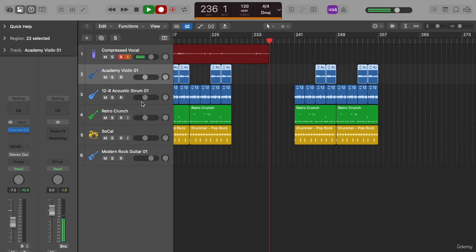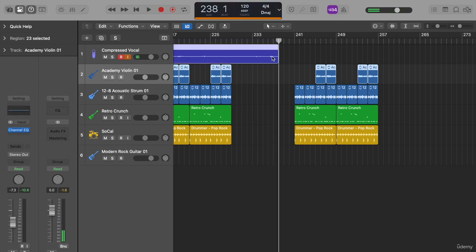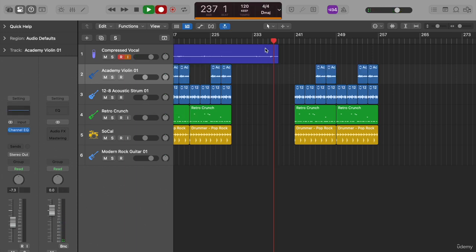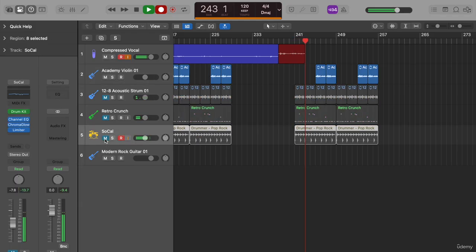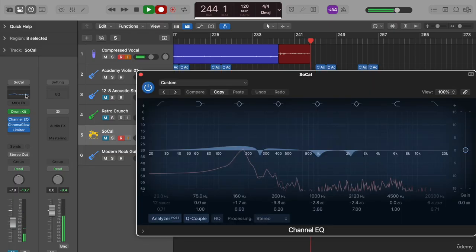If we go in here, you can see there are no effects and stuff. I'm gonna stop the recording, so yeah, now you can see the EQ. I can actually now go and change the EQ on the violin.